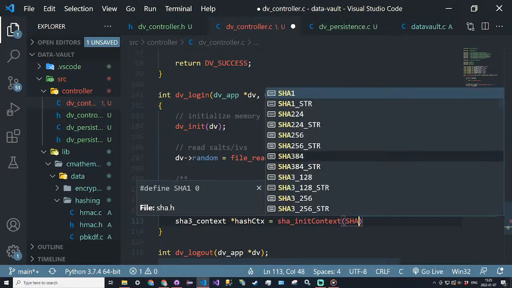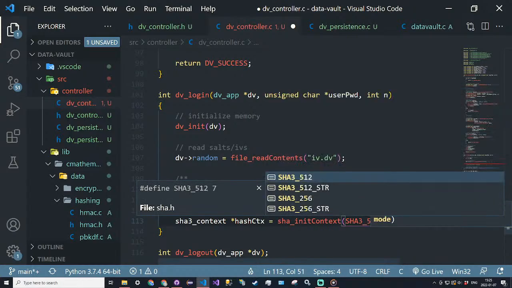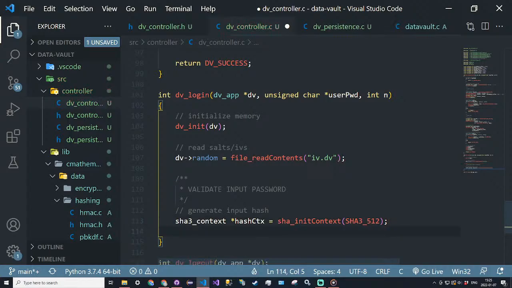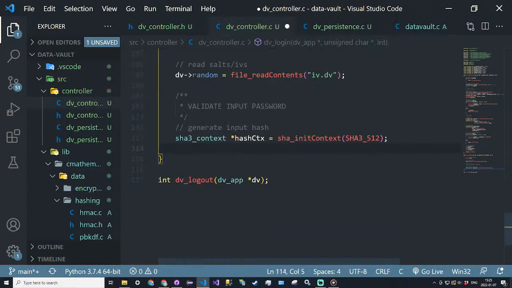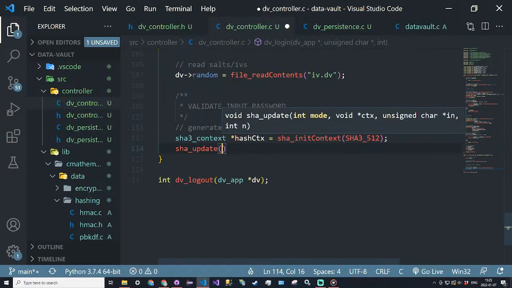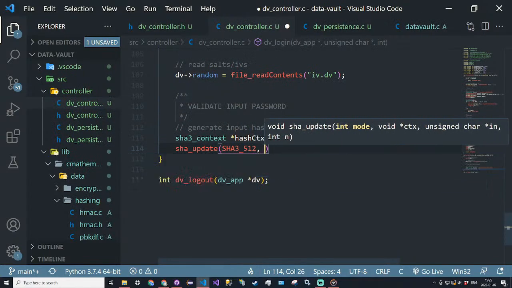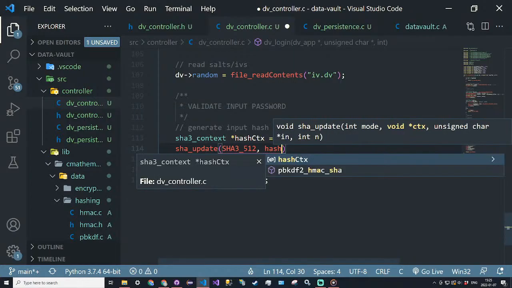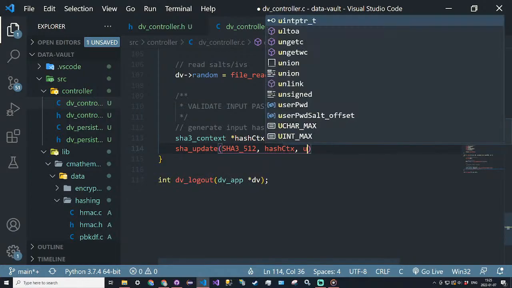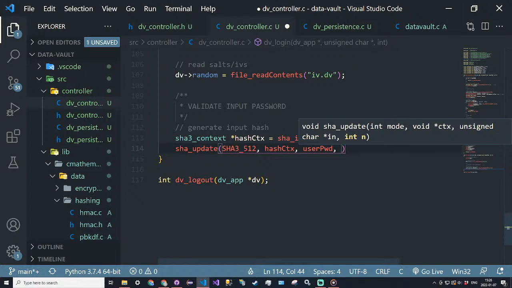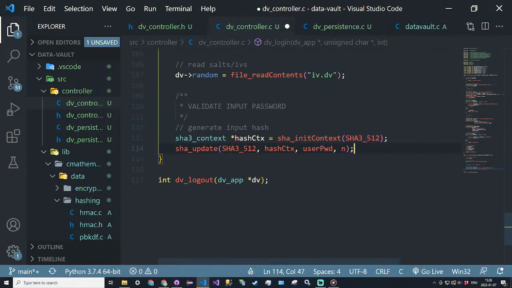Pass in SHA-3512 as our mode. And we do SHA update. Pass in SHA-3512. The context will be hash context. The value will be user password, and then we will pass the length is n.